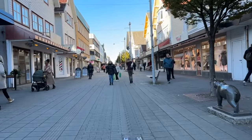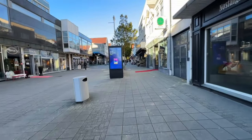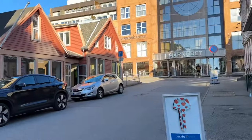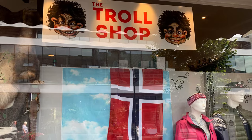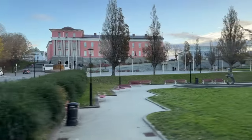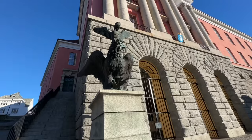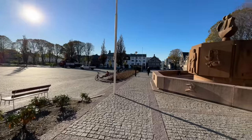From behind the waterfront you'll encounter Haraldgaten, and at one kilometre long this is one of Norway's longest shopping areas. The shopping and cafes here are excellent, so take your time, explore all those lovely shops, enjoy some nice cake and coffee and buy some souvenirs. At the southern end of Haraldgaten is the pretty pink town hall and square, where you'll also find the tourist information office. This striking building was a gift from ship owner Knut Knutsen and his wife Elizabeth, and it opened in 1931.